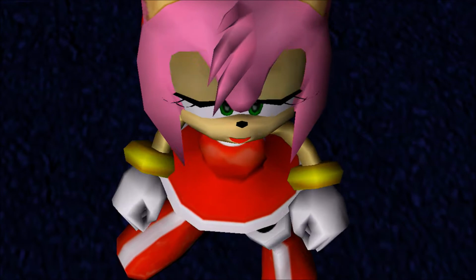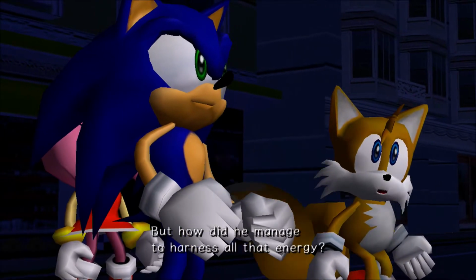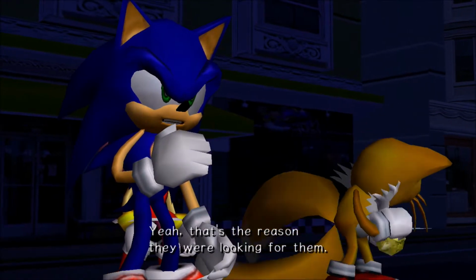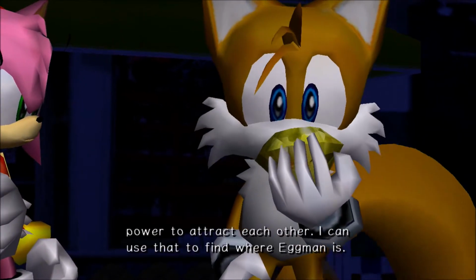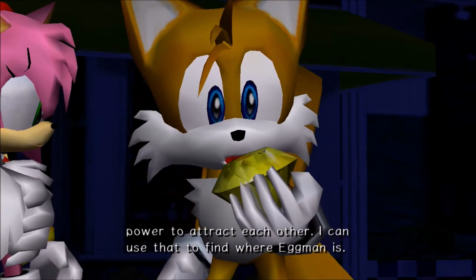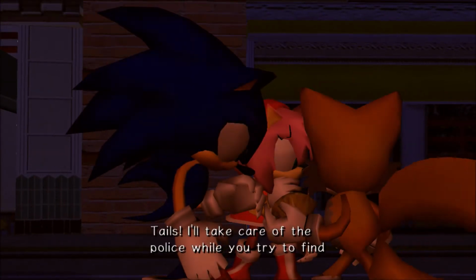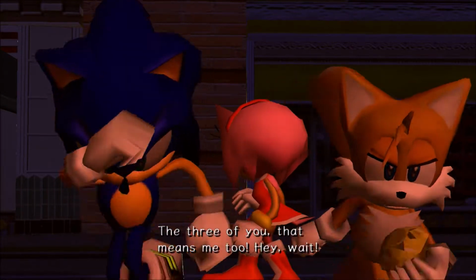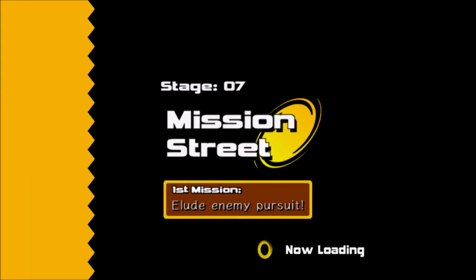The moon is gone? Eggman! Oh, that creep never gives up! But how did he manage to harness all that energy? It's got to be the Chaos Emeralds. Yeah, that's the reason they were looking for him! Tails? The Chaos Emeralds are like that! They have the power to attract each other! I can use that to find where Eggman is! You try and find a way out of here. Find Eggman. Got it! The 3 of you. That means me, too. Hey, wait!